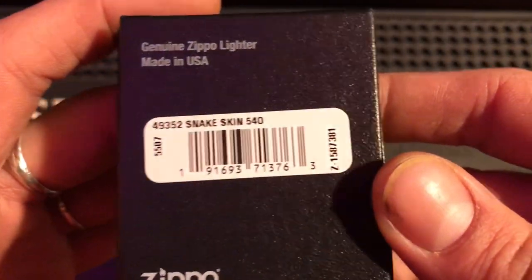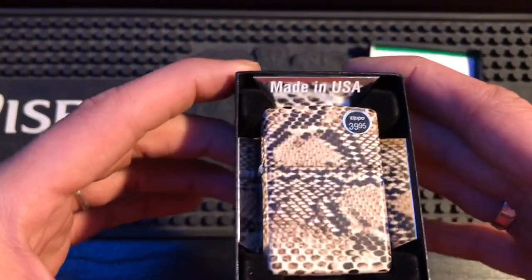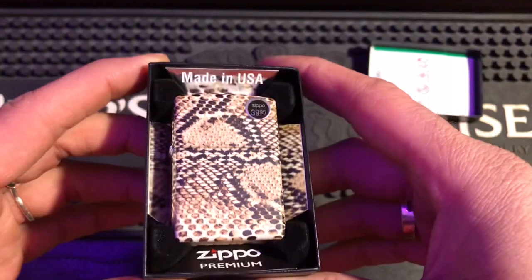It is the 49352 snakeskin 540. Boom. Oh, premium box. I love the premium boxes. Like, that is sick.